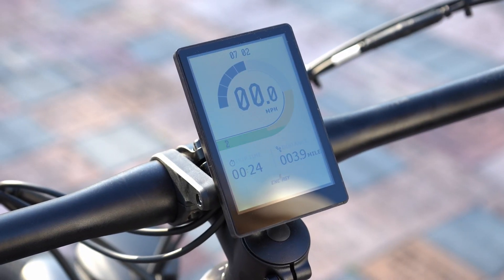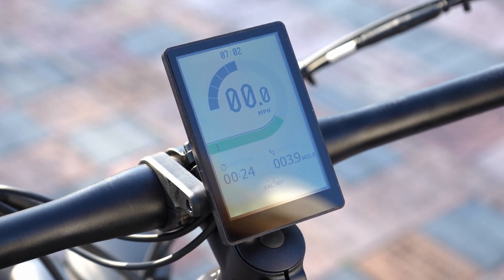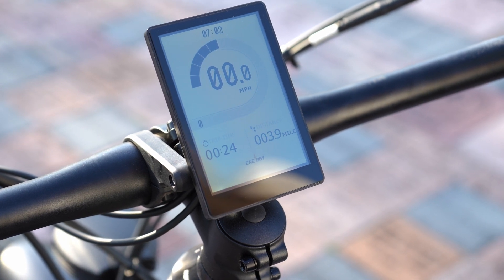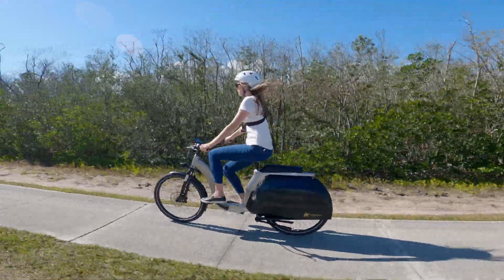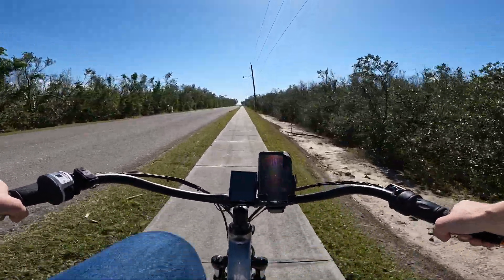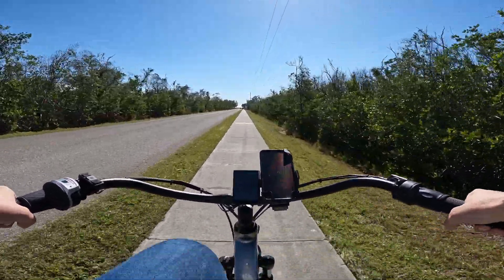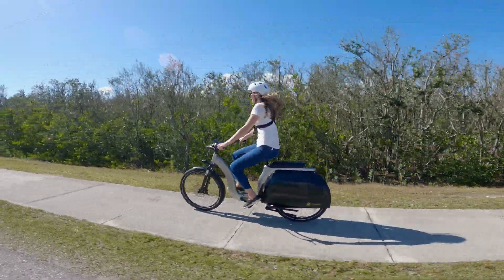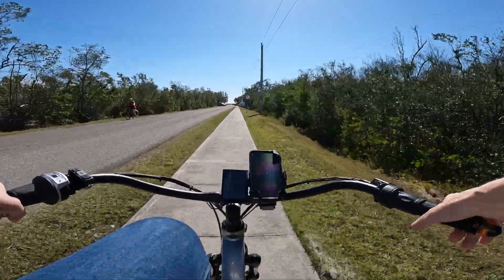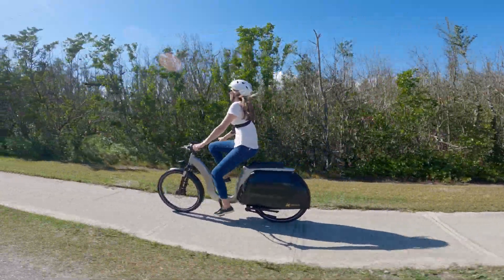I can say that I really like the computer screen and the colors it uses to indicate the different pedal assist modes. The text is big enough for me to read the miles per hour and duration of time I've been riding, and you can cycle through to see different trip odometers. One thing I wish this computer had was a USB port so I could plug in my phone and charge it while riding from the bike's battery. I also wish it had GPS integrated so I didn't have to use my phone — if this is really going to be a replacement for a second car, I want GPS navigation. I added a phone mount here, but I wish it had been integrated at this price point.